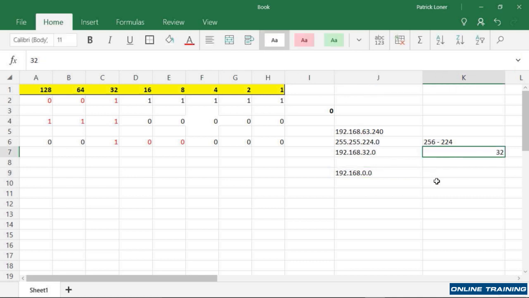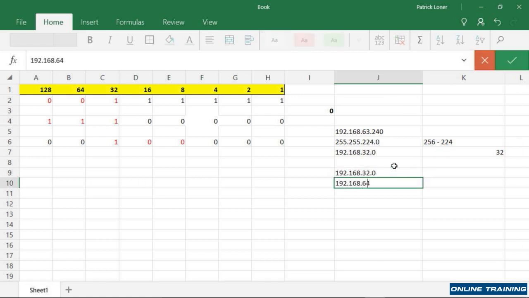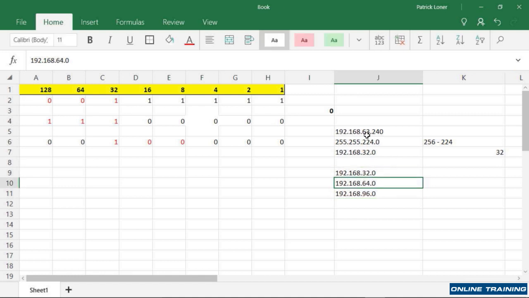And then we've gone a little bit further into that next octet. So the reason we figure out this number is because we could just start writing network IDs. The first one's going to be 32. The second one is going to be plus 32, 64. The third one, 96. And you could keep going. We don't have to keep going in this case because we've already seen 32 and 64, and we've got a number here that's 63. So it tells you what network it falls in, all right?